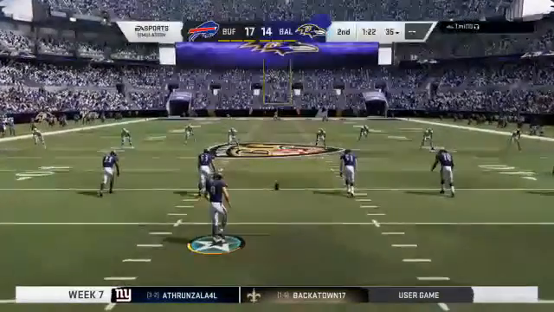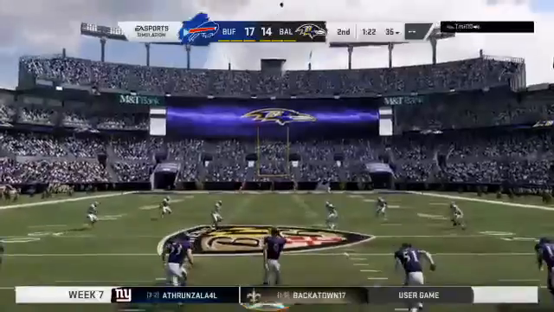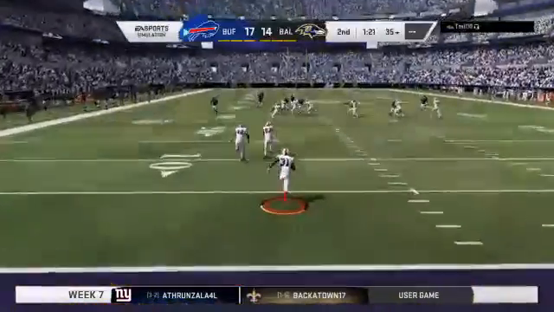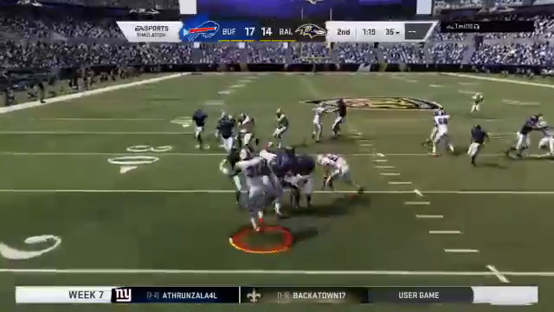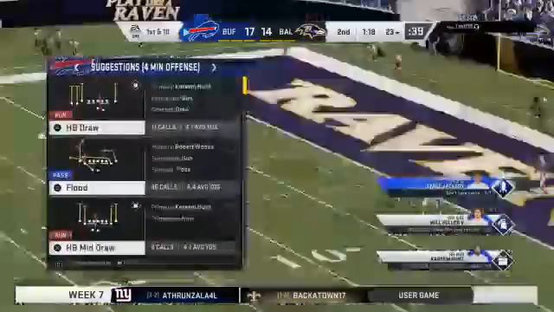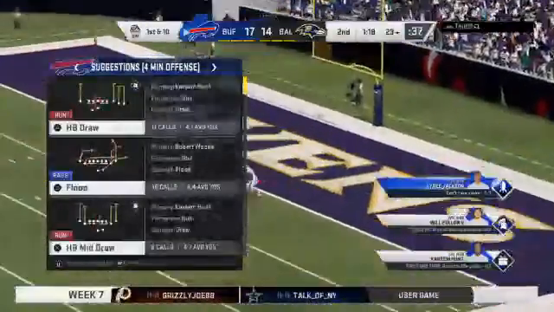Tucker now to kick it away following the touchdown. That'll be taken in the end zone. And he'll make it across the 20 as his guys will set up shop at the 23-yard line.